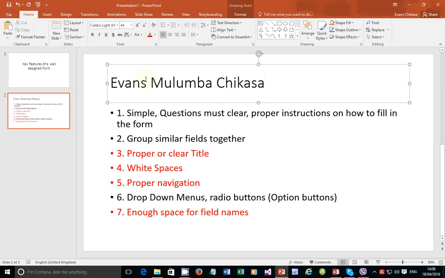Under staff where I'm working, we are recognized by our initials. So if you say EMC, you don't even need to say Evans Mulumba Chikasa. Whether it's a letter addressed to anybody, when there's just EMC, people know that they're referring to me. So it's very important that these instructions are there.